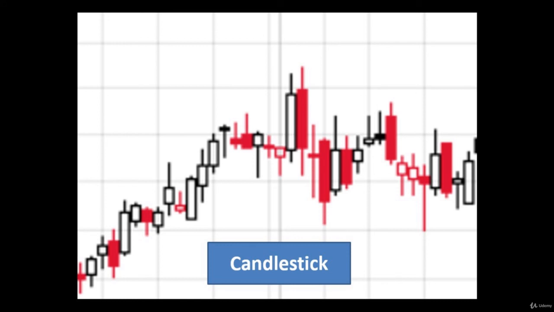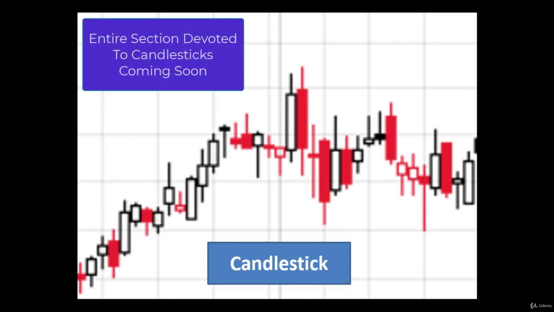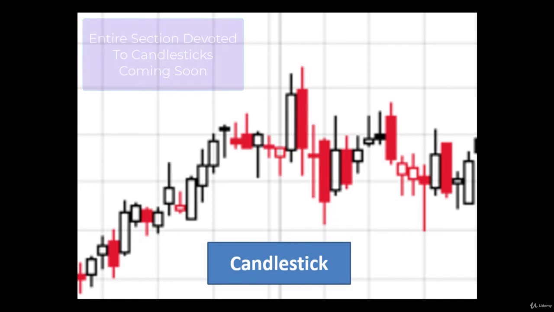So that's coming up, and that's a section you definitely want to look closely at when we get into candlesticks, which is really in effect another form of price bar, based again on the foundation of the open, high, low, and close price bars, but they can tell you a lot more and really are very, very helpful for technical analysis.